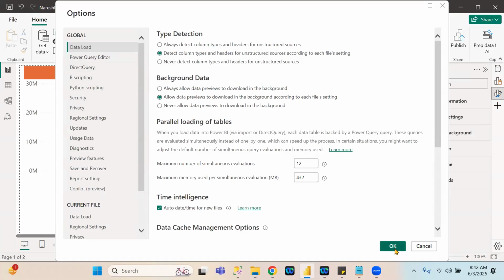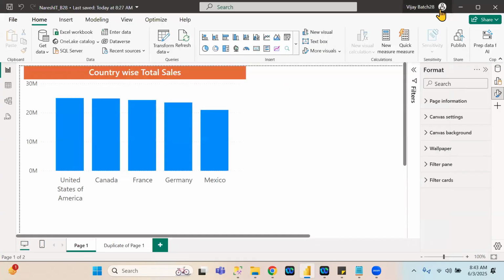And once you enable or disable any option, you must immediately restart your Power BI file. Don't forget this. After enabling, if you are not able to see any new tabs immediately, what you have to do is restart your Power BI file. That means just close the file and reopen it again. That's it.